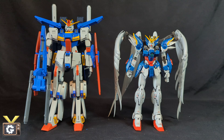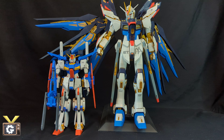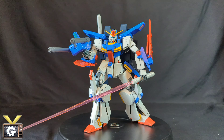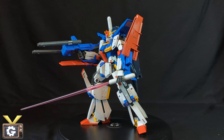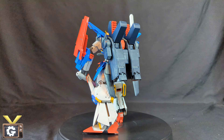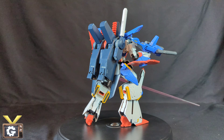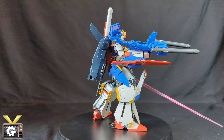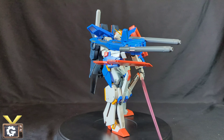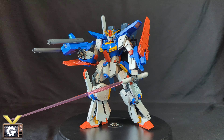Now let's check some size comparisons. Here he is next to the High Grade Reborn Gundam, next to the Master Grade Wing Gundam Custom Ver. Ka, next to the Master Grade Sazabi Ver. Ka — they all look quite good together — and finally next to the Perfect Grade Strike Freedom Gundam. All in all, even with the small nitpicks, this is an amazing gunpla and probably one of my favorites because I really enjoy the transformation. The size is quite decent and aesthetically there are just minor leg gaps, but overall the price point, plastics, accessories, and functionalities make it well worth it.